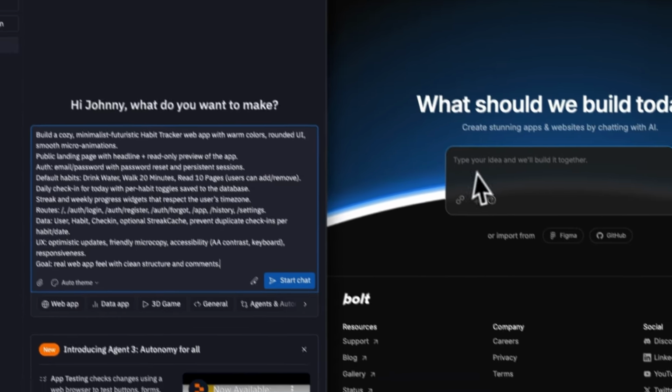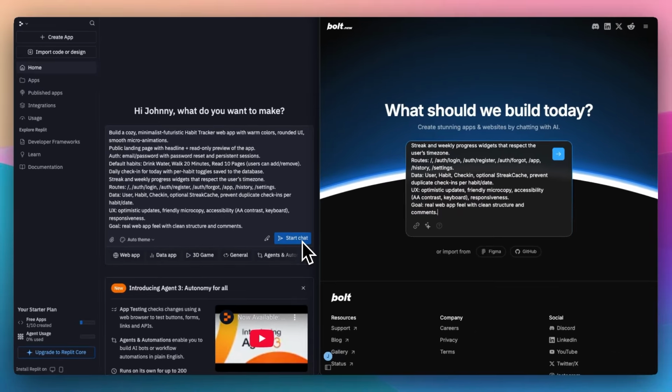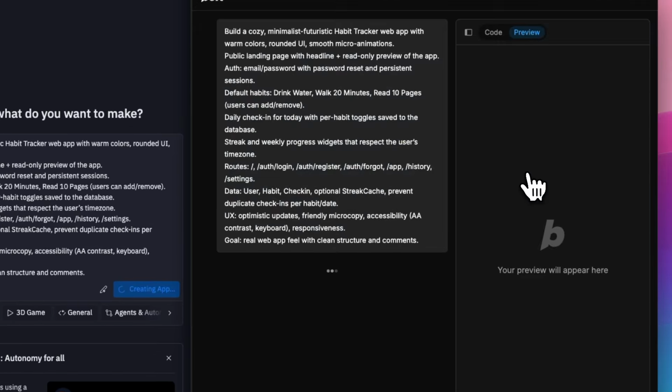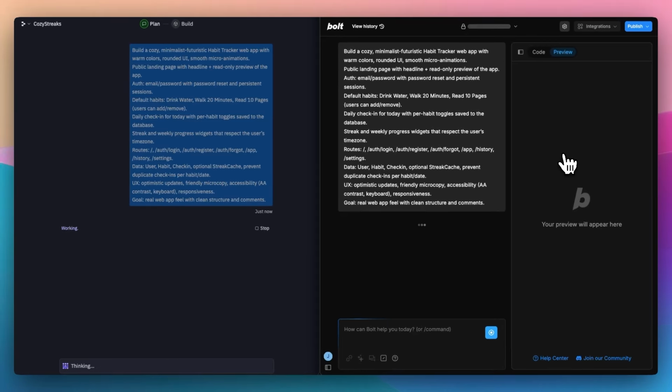It's what we've been feeding in all these videos, which is just a cozy habit tracker with full sign in, sign up, the ability to edit said habits on a daily basis, make it really good for the eyes. And let's go. Timer is on. Let's see which is faster, Bolt.new and Replit, and not just faster, which is faster and better.